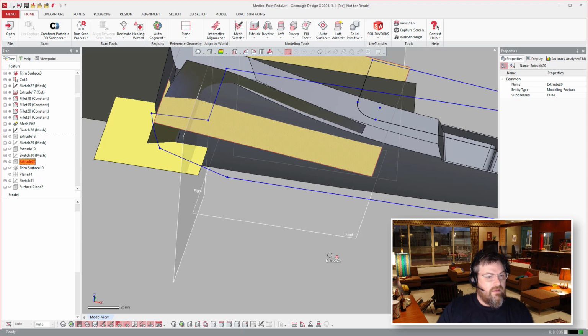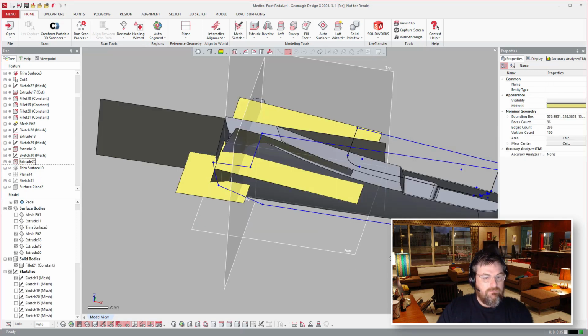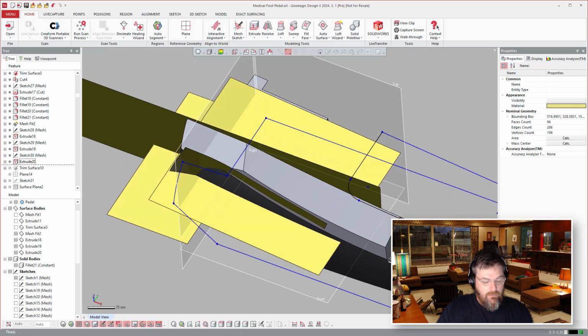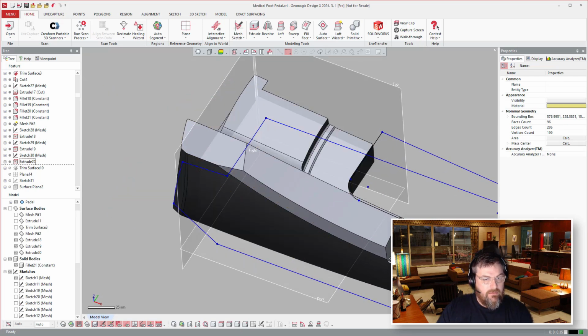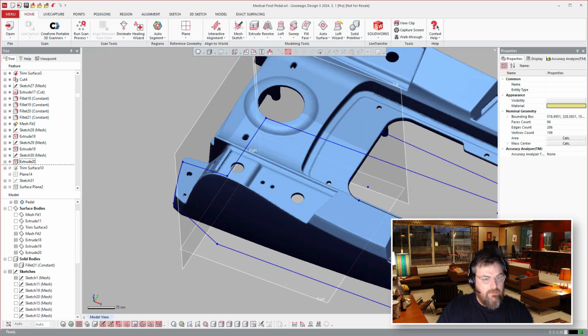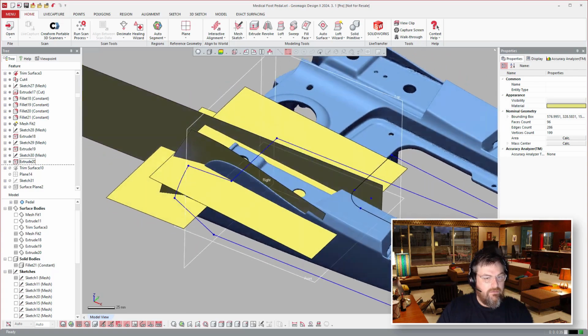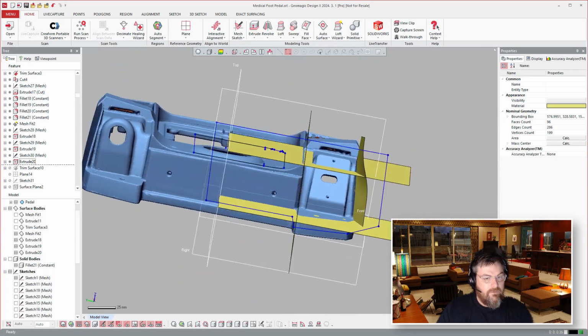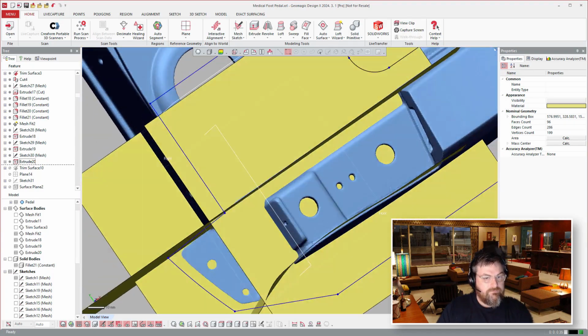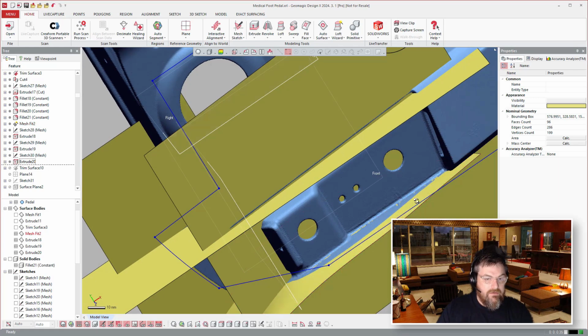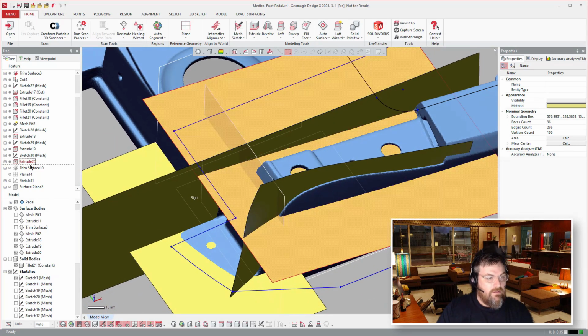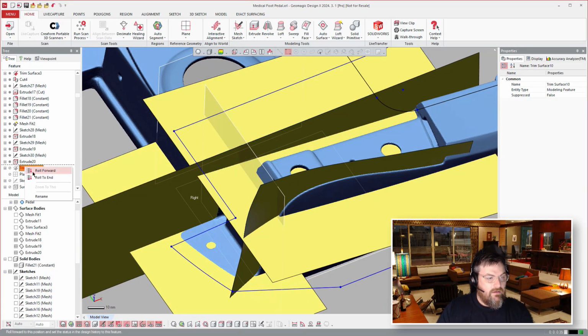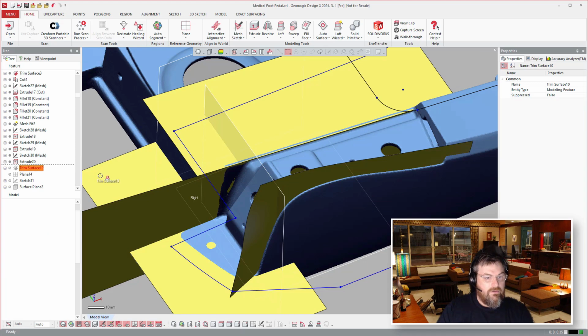And then I'll show the mesh here in a second. So there we go. We'll hide the solid, turn the mesh on, turn the surface on. So you can see where we're going here, where we're creating this surface here. And then we'll roll forward and trim these together.